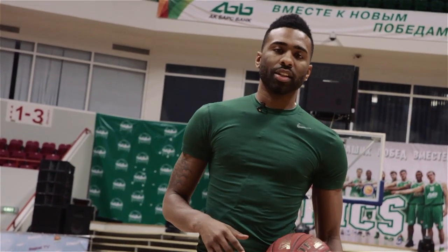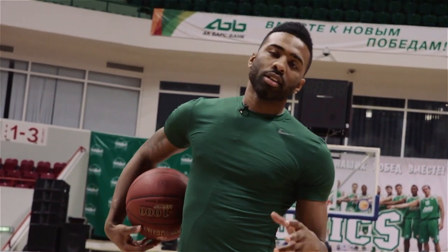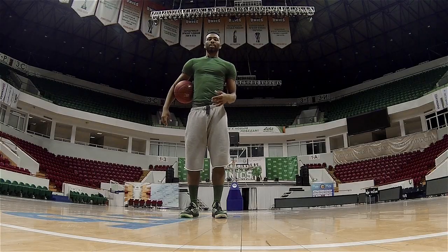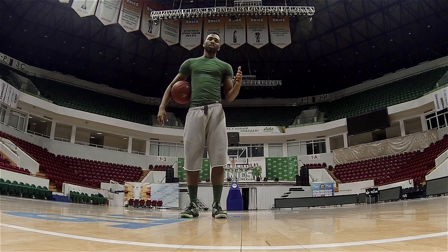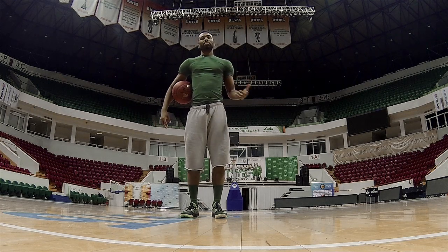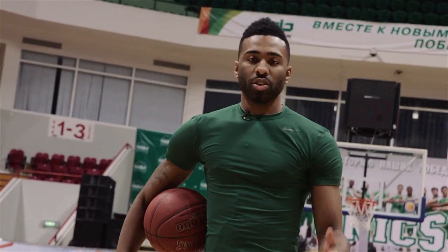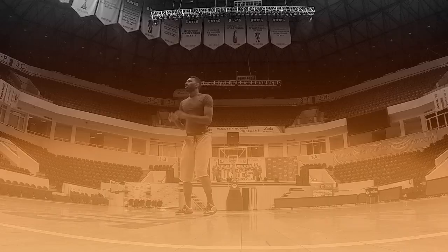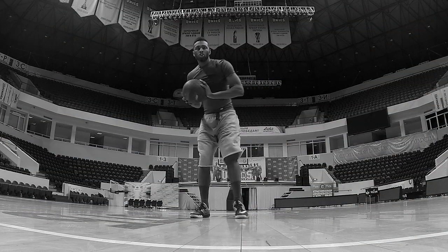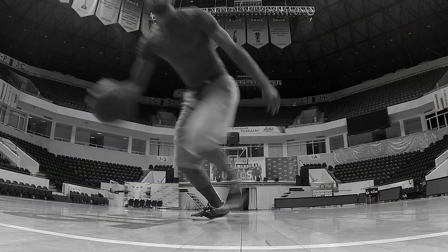Everyone is anticipating left. Left hand is my strong hand. It's the side that the majority of the time I prefer to go to. So initially, coming into a game, my plan is to play on the anticipation of the defender playing me to the left side. Everybody's so worried about the left side. If I can get you leaning just a little bit, I can go right and then still get back to my left hand.